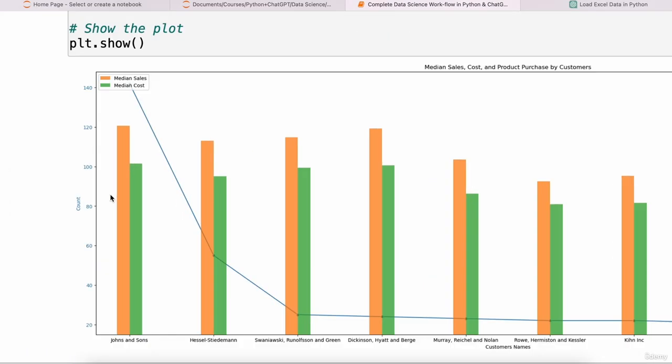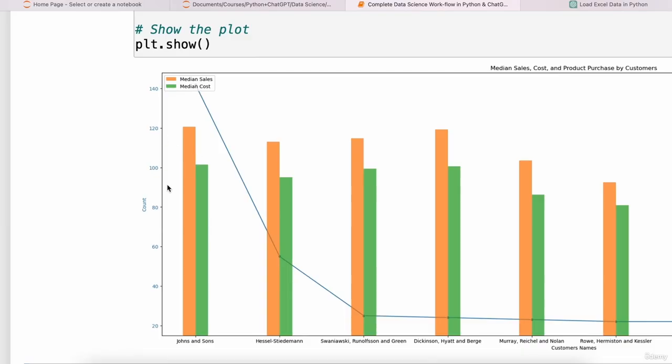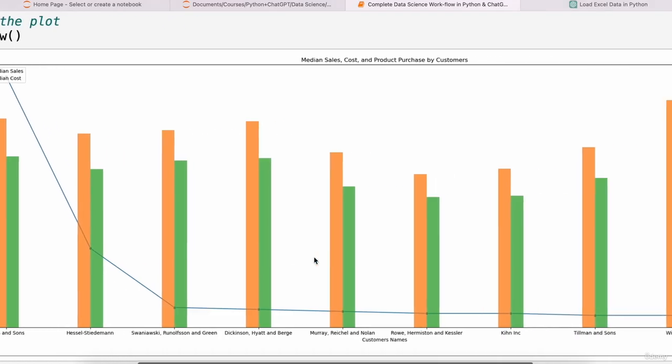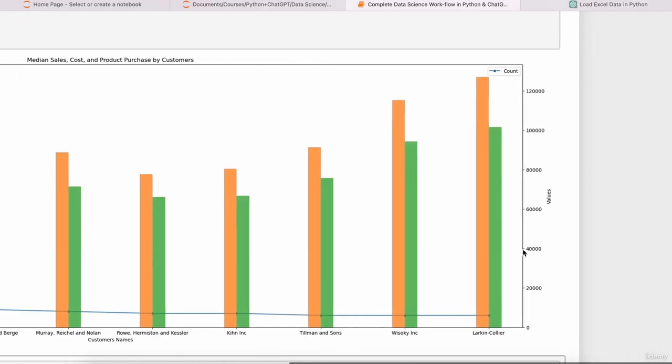And here you can see our visualization. If we zoom in, you can see that Johns and Sons is our customer with approximately the highest order value, and the purchase frequency is also very high. The order value and the cost are relatively higher for the top 4 customers, but the purchase frequency, except for the first two, is very low. And even you can see the last one, Larkin Puller, who is also a customer of the superstore.